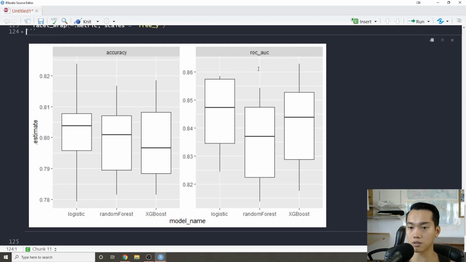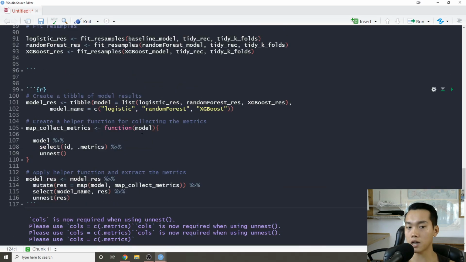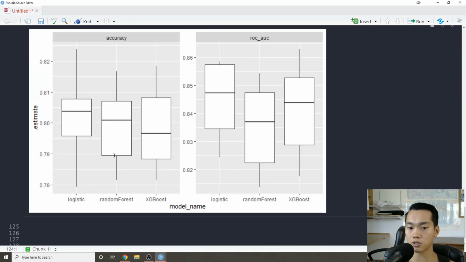Additionally, with the ROC AUC, we can see that yes, the logistic regression model still has a higher ROC AUC score. However, XGBoost has more variability. And this is a great example where if you use the first rule that I was talking about, just selecting the simpler model, then we could just do logistic regression and call it a day.